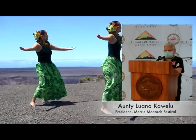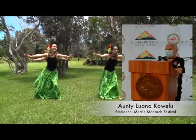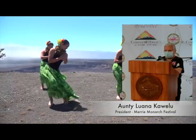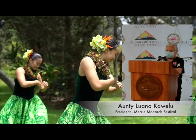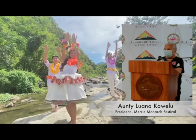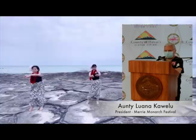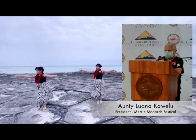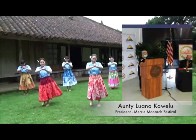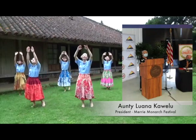Although we may not speak the same language, we understand each other perfectly when we dance the hula. It is pleasing to see so many people in Japan dancing and studying hula. It is our gift to Japan and the rest of the world. We hope that this pandemic will lift soon so that we may once again renew friendships forged through this wonderful sister city program. Mahalo nui.